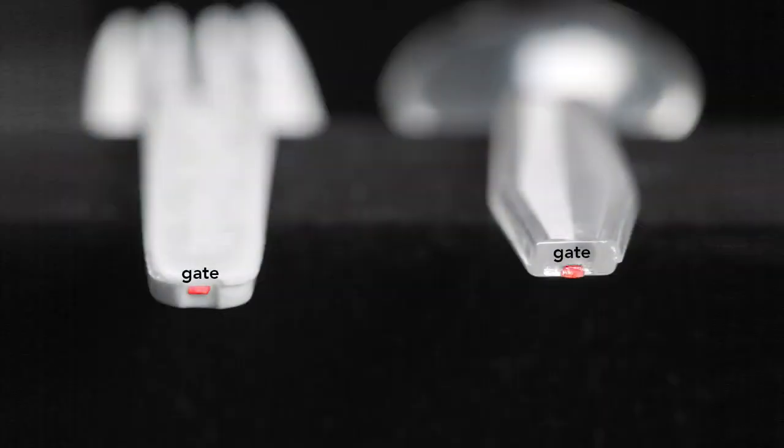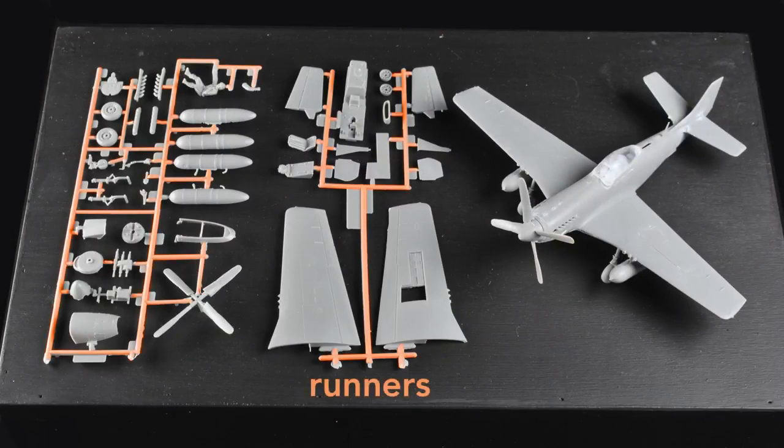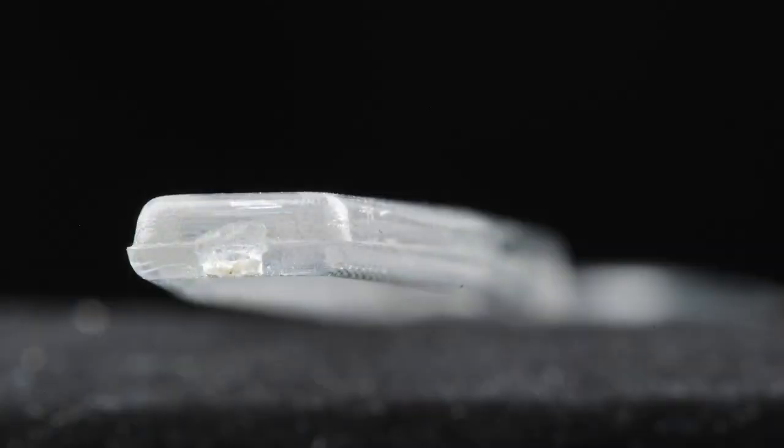You can see the gate on plastic cutlery. The parts for model planes typically come still attached to their runners. Molds always have at least two parts, and where the parts of the mold meet is called the parting line. Here, on this piece of cutlery, you see the parting line along the side of the fork.